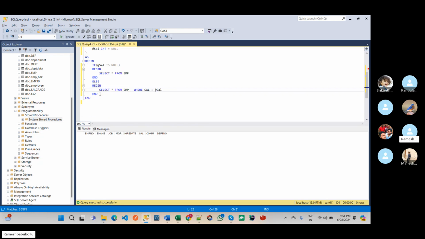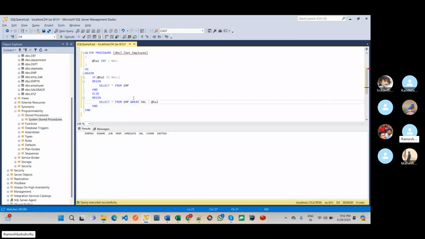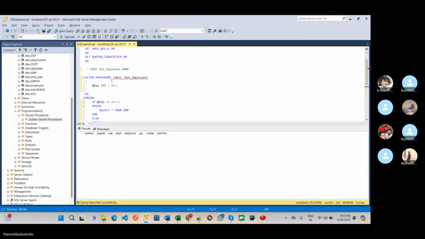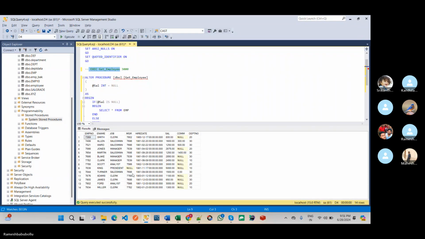If I pass a null value, then I have to display all the employee details. If I pass any salary value, then only that specified record I want to display. I am passing 3000, so only those records are displayed. If I pass a null value, then the entire records will be displayed.